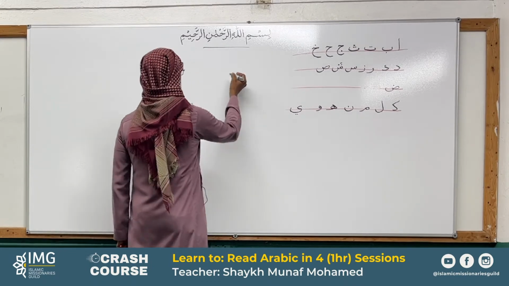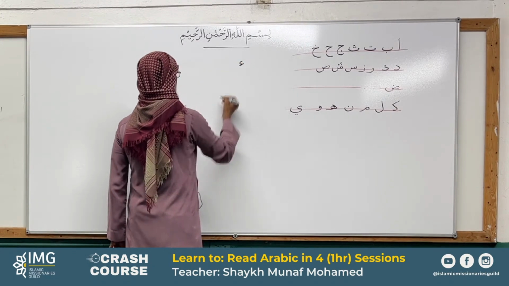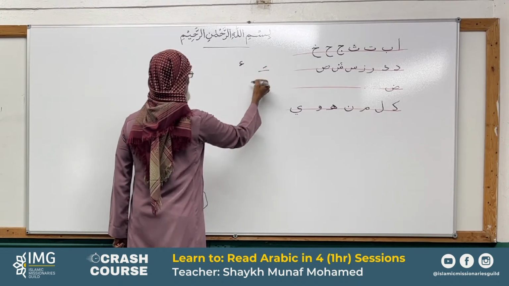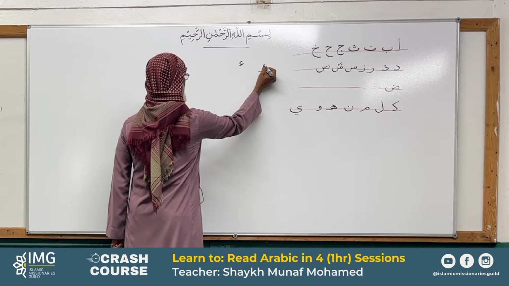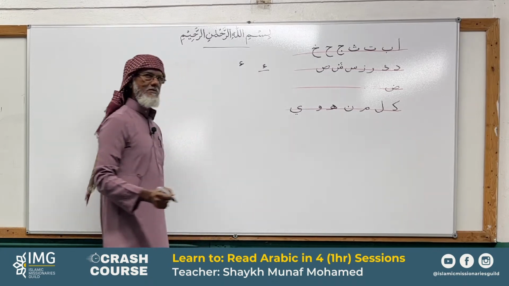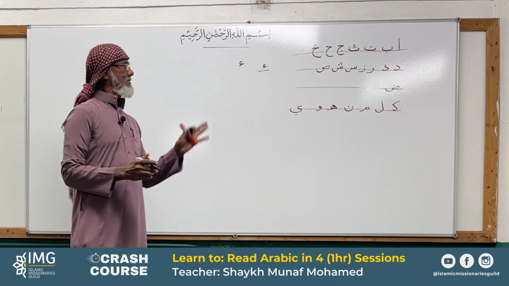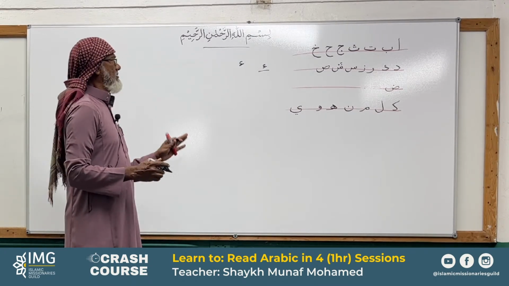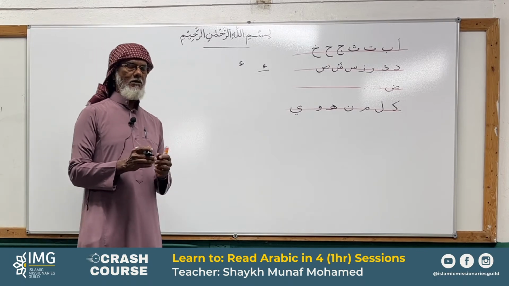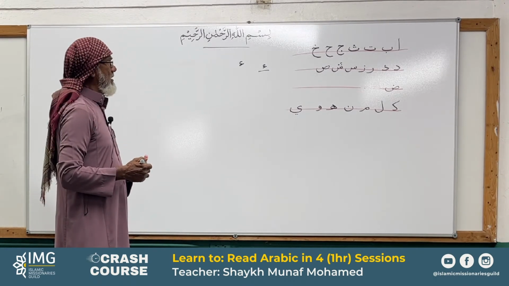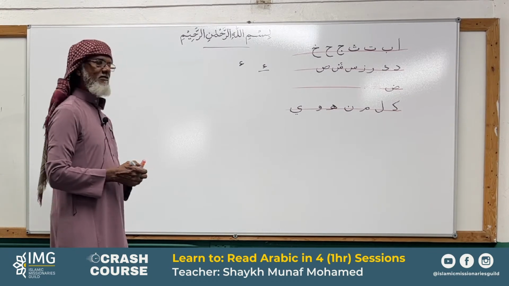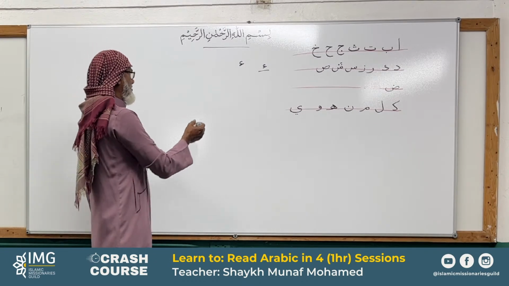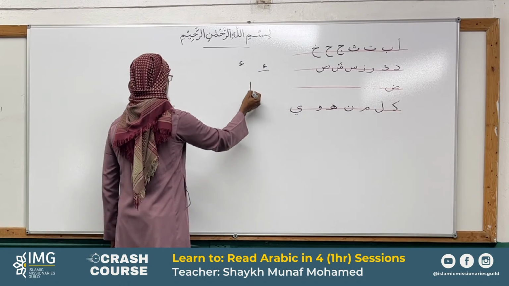So we want to talk about this letter that is called Hamza. All right, so it looks like the vowel, that slant there, and it has this little part like this. Okay, so that's Hamza. If you compare the Hamza with the other letters of the alphabet, you would notice it is a very small letter. But there are some similarities in terms of the functioning of this letter, and that can be seen when we look at the vowels.